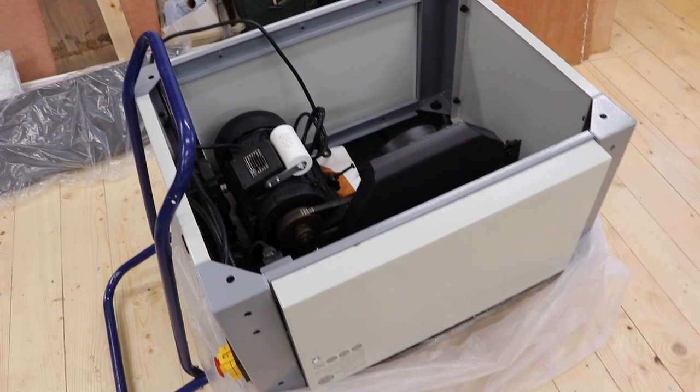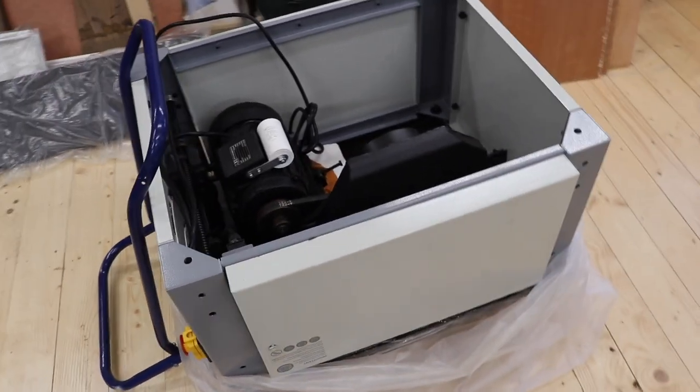I've just had delivery of the Axminster AT315SB saw table and I'm about to put it together. So let's go. This is the saw table.